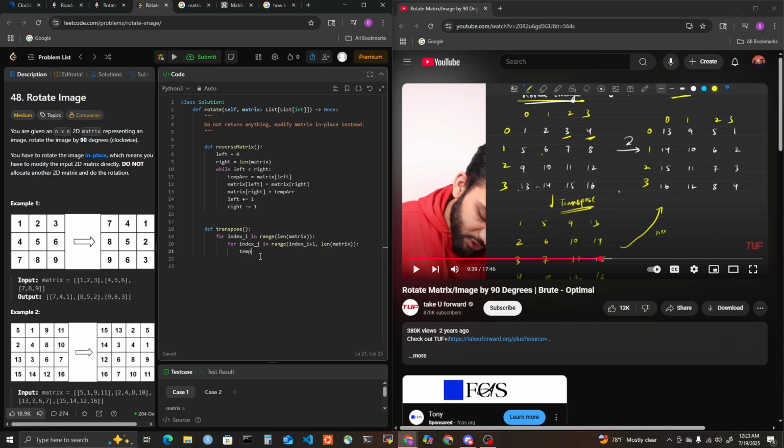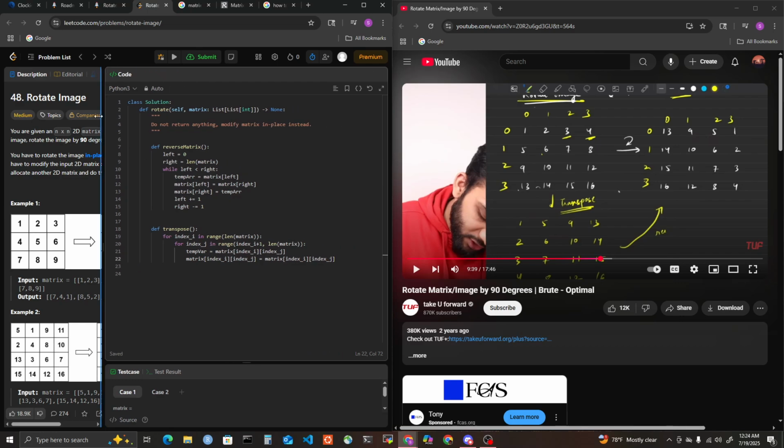Okay, so we say temporary variable. We'll just call it temp var. Temp var is going to equal matrix of index i, index j. Then matrix of i j is going to equal matrix of j i.